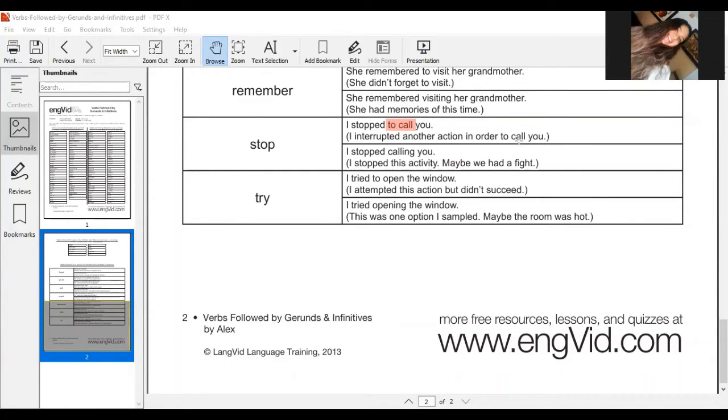Mister, como cuando, por ejemplo, una persona está cocinando, entonces dice, o sea, paré esta acción para llamarte a ti. O sea, paró la acción que estaba haciendo para llamar a la persona. Very good, Miss María. En este caso, como dices tú, simplemente dejó de hacer una acción para empezar a hacer una acción nueva, right? Para hacer una acción diferente. Very good, Miss María. Good explanation.